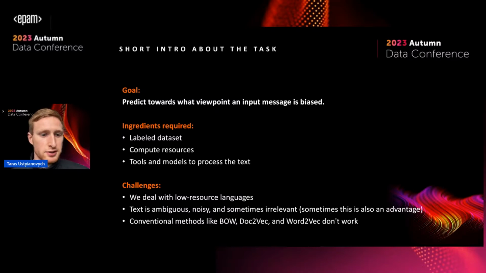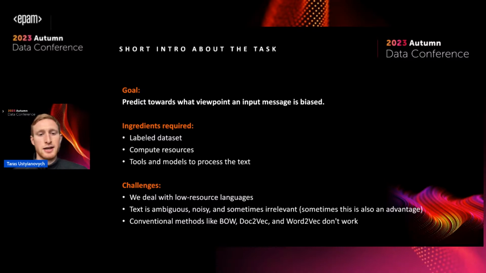Of course, there are challenges. The main challenge was that the language is low resource. For instance, with the English language, you can do many, many interesting things, and there are already probably pre-trained models, and you might not need to play a lot around with the text data. For our case, it wasn't so. We really struggled to find the optimal set of models and solutions to work with.